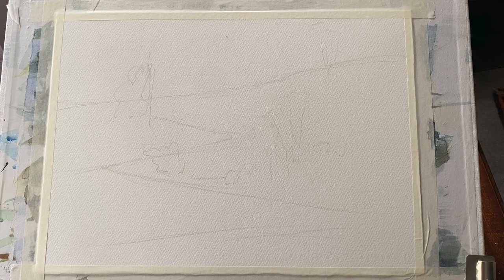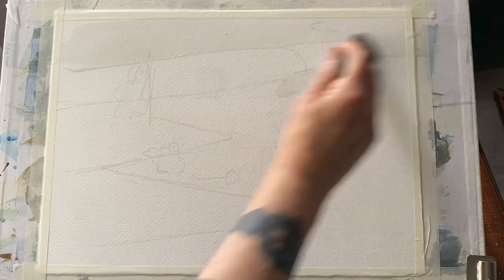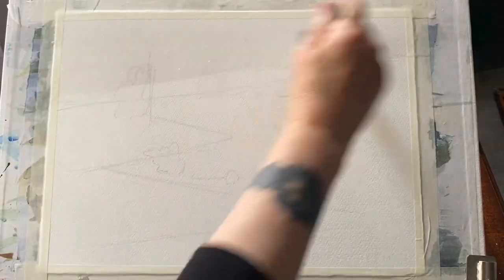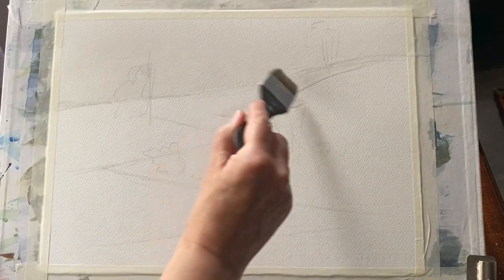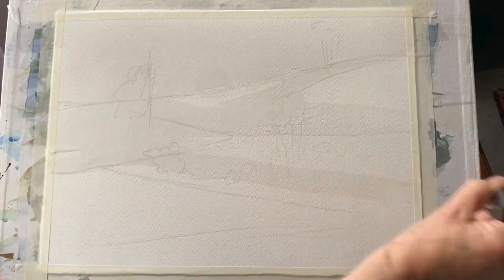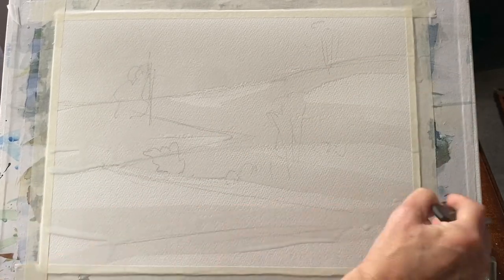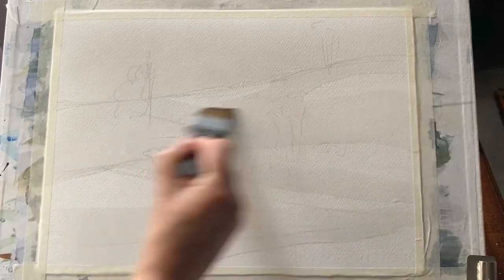Today I thought I'd show you another one of my experimental sessions that I do in the studio when I just want to play around with colours and ideas. I've sketched out a sort of zigzag scene for a winter hill with winter trees, and I'm just going to play around with paint and see what happens. I'm wetting the sky, I'm going to wet parts of the land, and then just see if I can get a sort of wintry, impressionistic, snowy feel to this scene, with a kind of golden light that I'm going to create by painting the sky with raw sienna and a bit of burnt sienna.